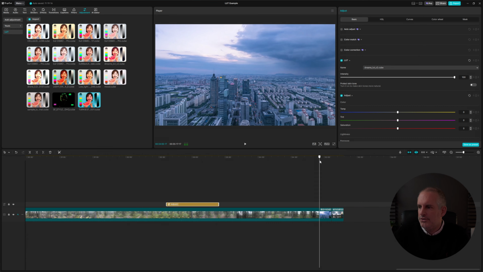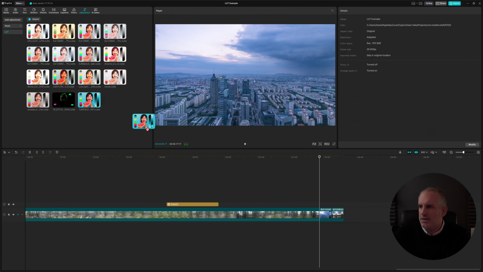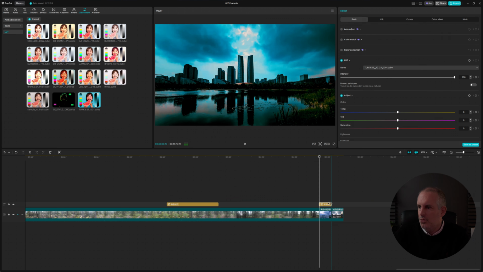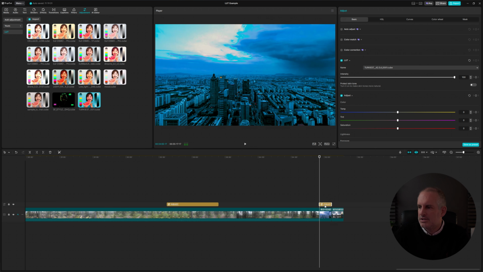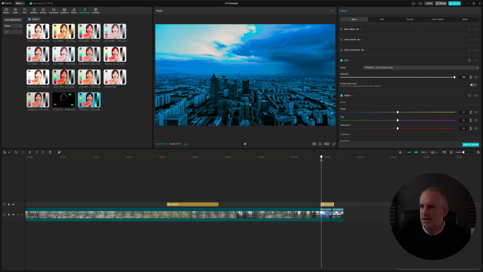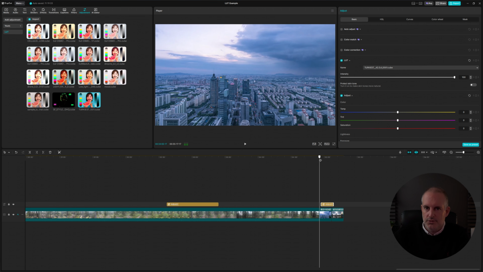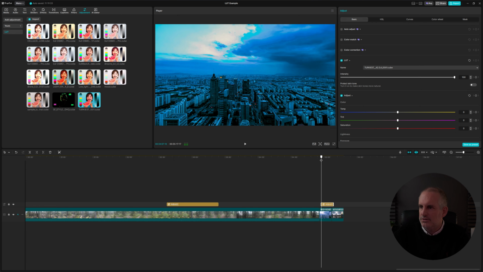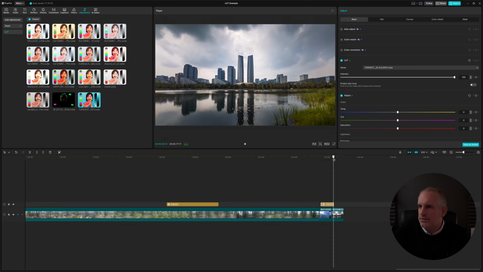So here we have some footage of a cityscape, and I'm going to apply this LUT, which was actually shown on a cityscape when I downloaded it. Now what you can see, if I just forward it, this changes the light. The clip changes light levels. It basically goes from day to night. You can see straight away the difference in the two. Now, this is not log footage. This is some pre-made footage within CapCut that I've just downloaded just to apply a LUT to, just to show you some differences. And here's another one.